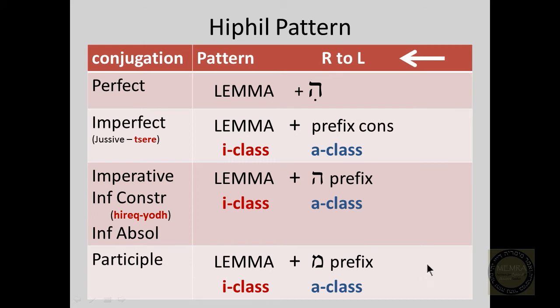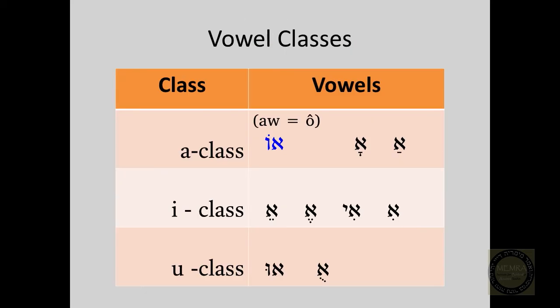And then finally the participle, the mem prefix, which is a dead giveaway, again outside the Qal. You have an M prefix with A class followed by I class. That is a Hiphil participle. Now, I've mentioned vowel classes, and to this point they've been easy because the A class is either going to be a patach or a kametz, and I class, we know what the hirik and hirik yod looks like, and of course tsera. But I wanted to put this slide in here to summarize because this is going to make your life really easy. You probably know just about all of this already. There's only one wild card here.